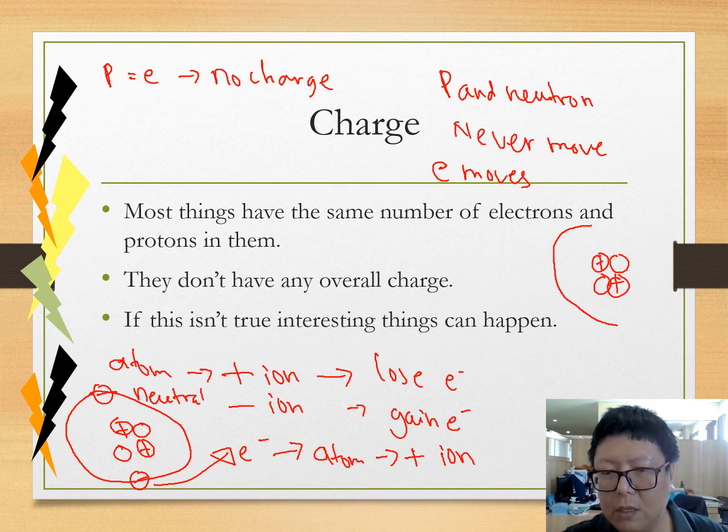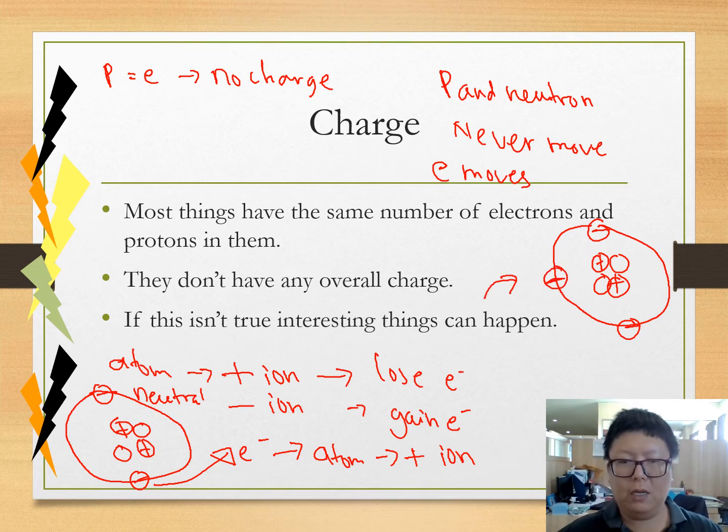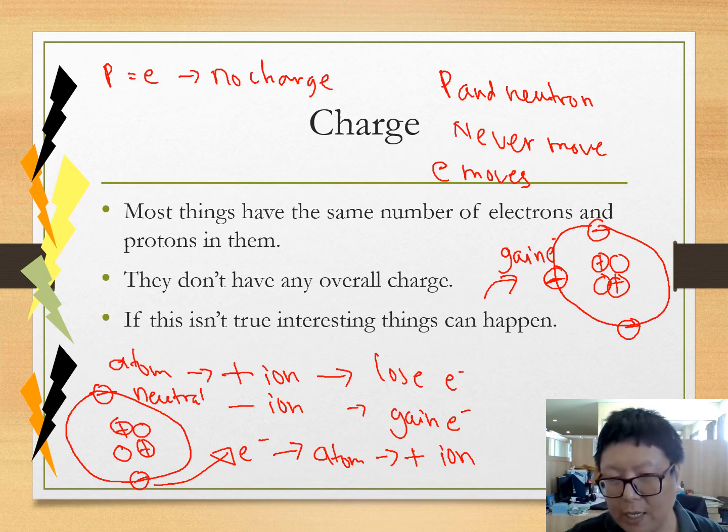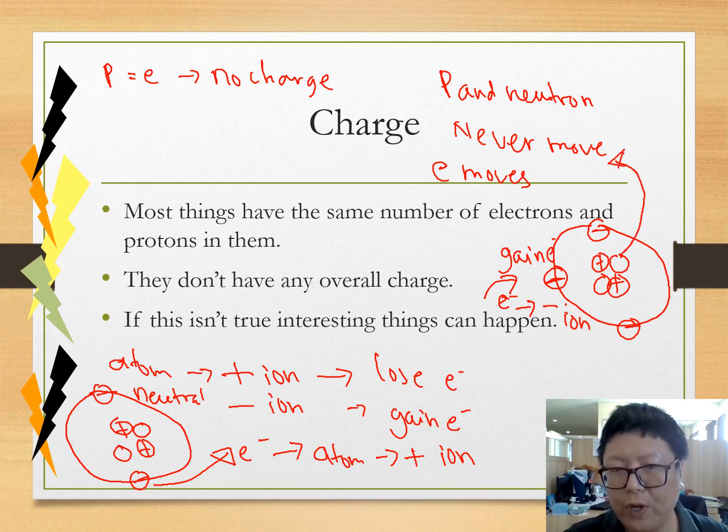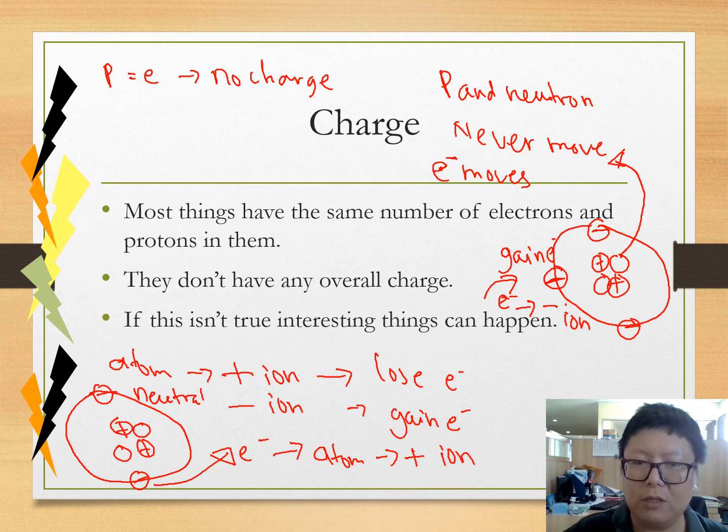For the other example, I draw a new one, with the same nucleus, and 2 electrons in here, and 1 electron moves here, or is gained. If it gains an electron, what will happen? It means that the atom will get 1 extra electron. So if 1 electron is given, it will make this atom become a negative ion. One thing you have to remember is the nucleus never changes or moves. The only ones that move are the electrons.